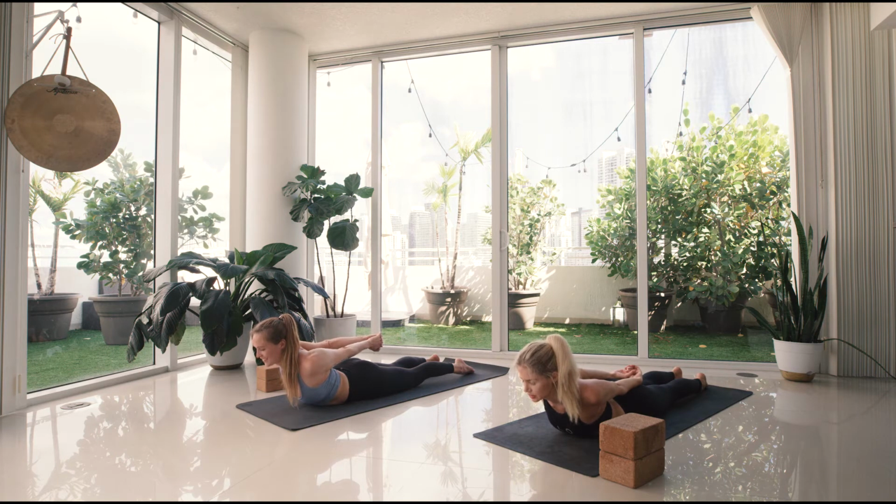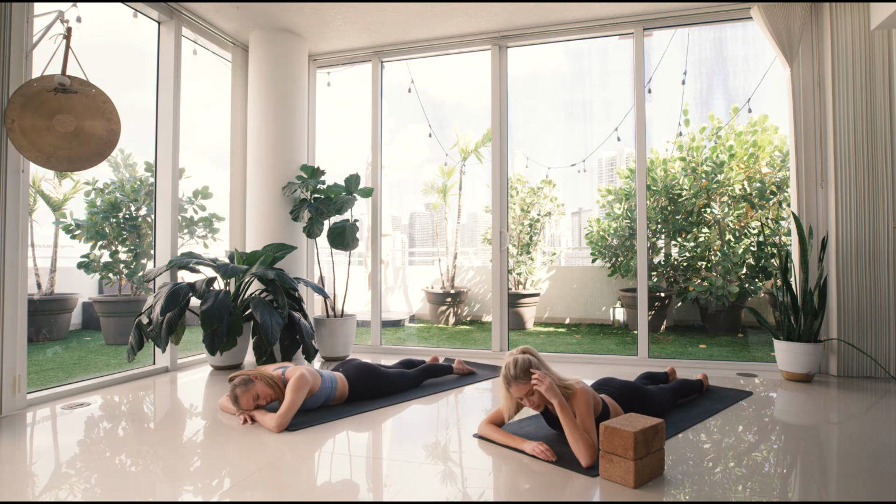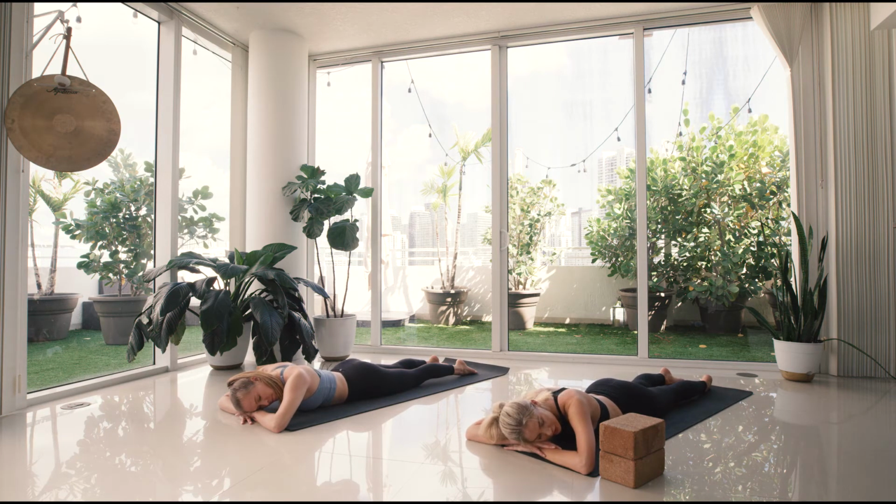And then breathe. It's easy to hold the breath here. So make sure you keep coming back into that breath. Good, 1 more big inhale. And then exhale, go ahead and release your hands. You can make a pillow with your hands if you'd like and turn your head to one side and just rest for a moment. It's filling up your whole back body with air and space as you breathe into it.